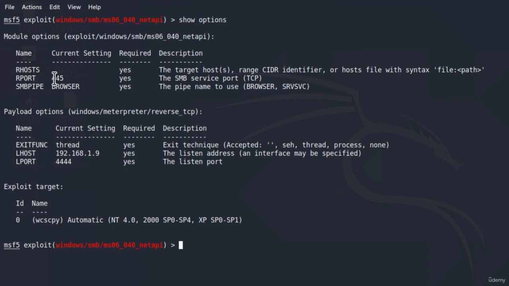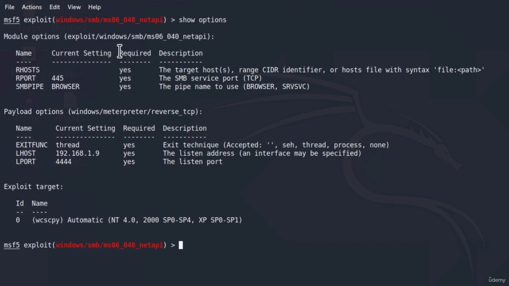So we can see 2 of these are already automatically set. The RPORT is already set to be 445, and the SMB pipe is already set to be the browser. All we are left to specify right here is the RHOSTS, or the IP address of the target machine. So if we were attacking a Windows server that was vulnerable to this attack, we would specify here the IP address of that Windows server machine.